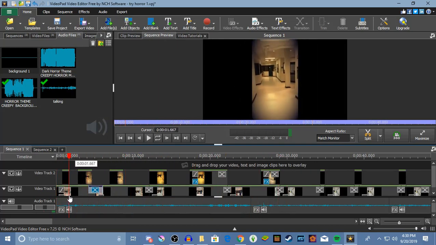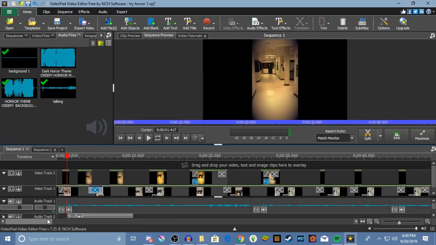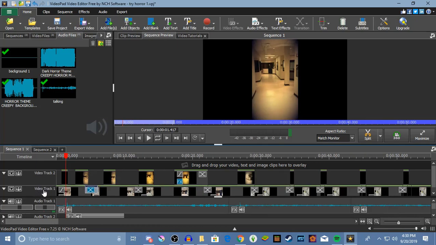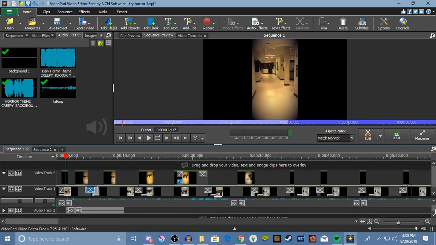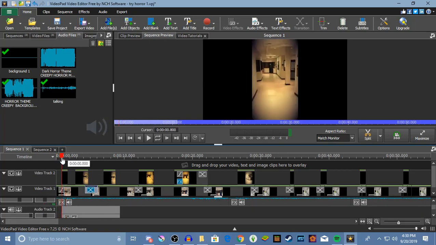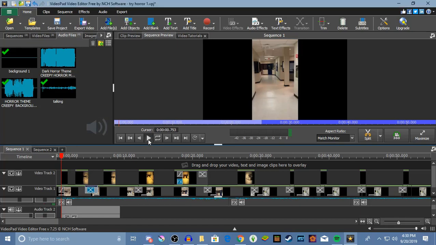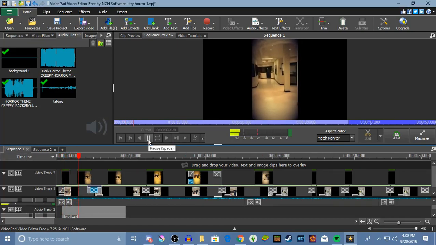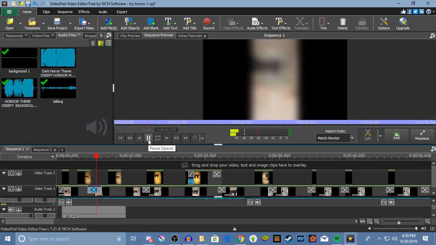Okay, so we go back to sequence 1 and let's say it starts getting weird. See here, and now you can put audios, like more than one audio. You just create a new track, which is like the video. You place it below, not on top, below the audio you already have. And that is how you create audio tracks.